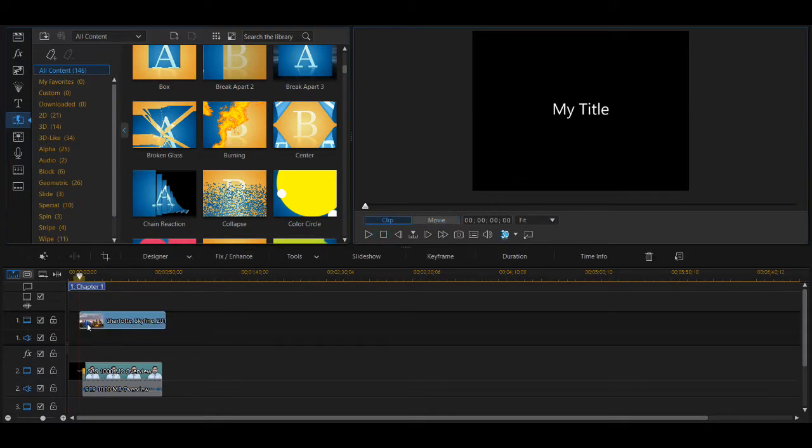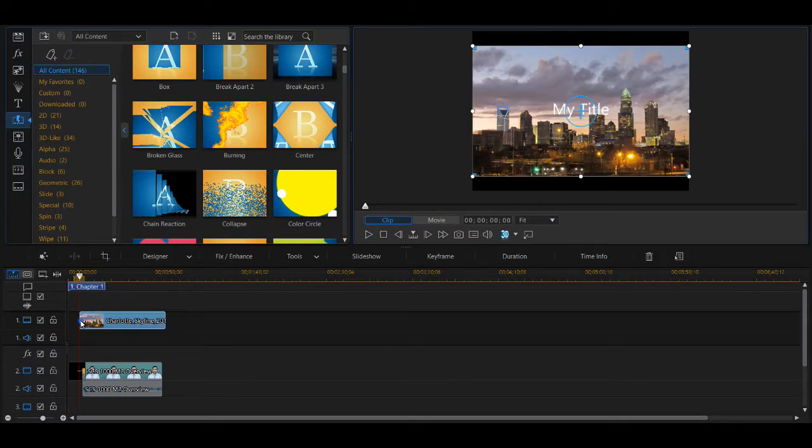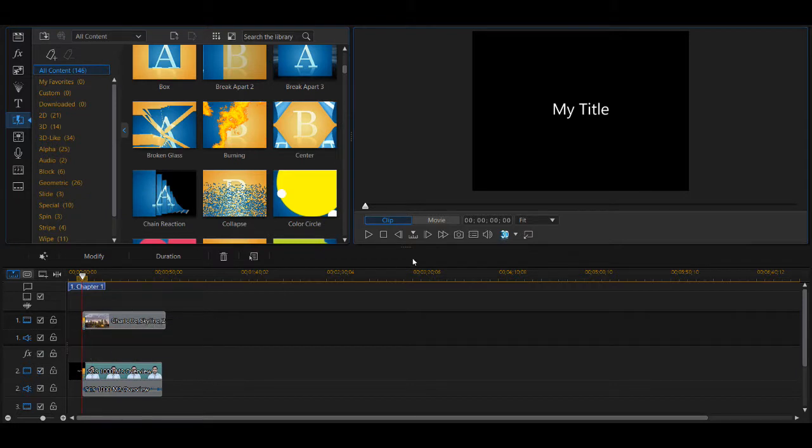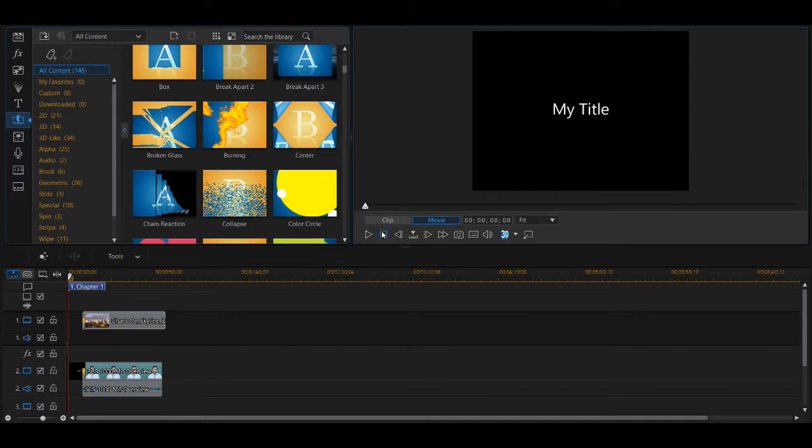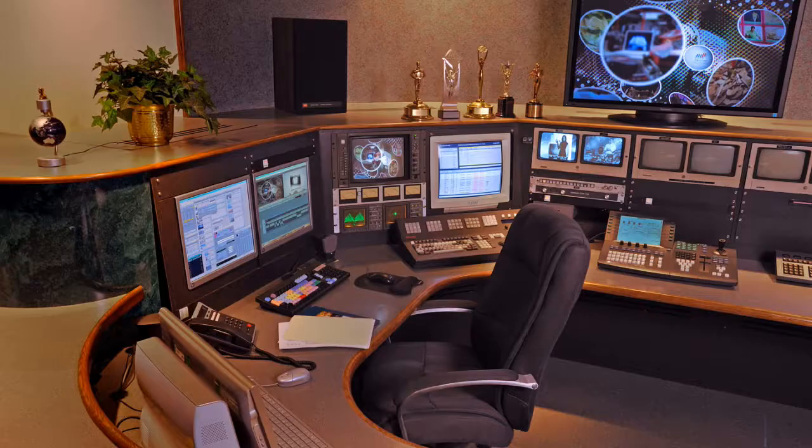Now, one thing that you also have to worry about is the effect matching this down here. Since I don't want that Charlotte skyline in the background, I can put the same transition into that picture, so it ends up looking like this. So hopefully this was helpful for you figuring out how to put in a transition and do the green screen effect.